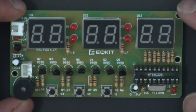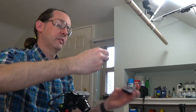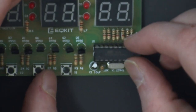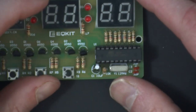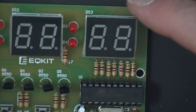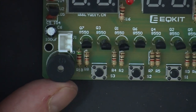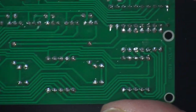Now it doesn't appear that we're missing anything except the chip, which we can put on now. It's certainly time. Align our legs. Pretty decent, and our notches at that end. That's all in. No legs peeking out. Yep, all of our legs are in. So I don't see anything missing anywhere on the board. Everything's down and in and good. So we flip it over. We're cool.